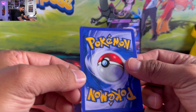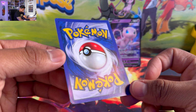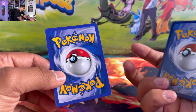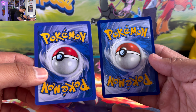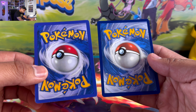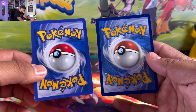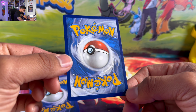Now the third way to tell if you have a fake card is by looking at the back of the card here. If you guys can see this fake card, it's a lot lighter. The blue on the borders and all around the card, it's a lot lighter compared to this real one. Let's take a look here. As you guys can see, the borders are a lot darker on this one. It might be a little bit hard to tell on camera, but yeah, this one on the left, the borders are a lot lighter. And this Mew V, the real one, it's a lot darker.